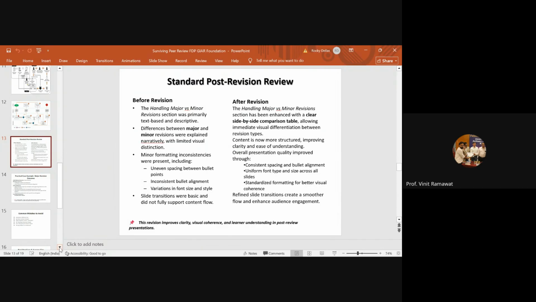Minor formatting issues were present, including uneven spacing between bullet points, inconsistent bullet alignment, and variation in font size and style. Those are all minor formatting issues we should fix. Then slide transitions were basic and did not fully support content flow.